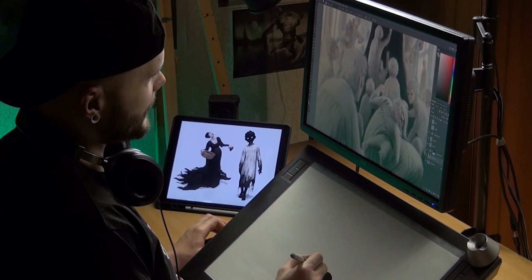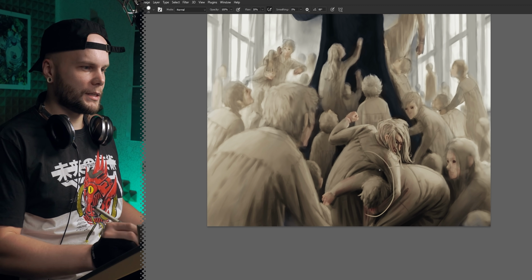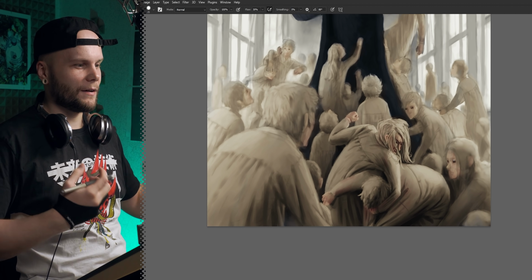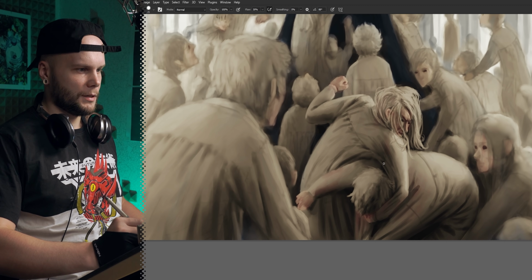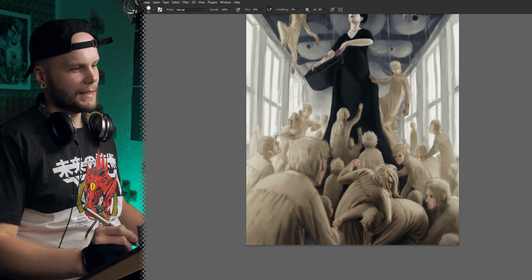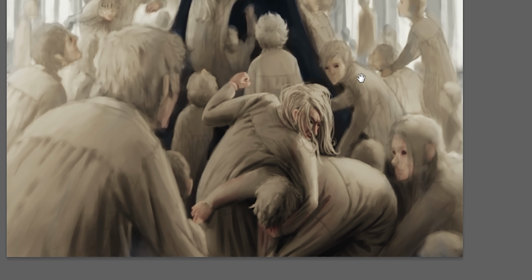I think the main trick here is that I started with a pretty dynamic gesture sketch, gesture drawing. So I defined these tension points really well, and it worked out perfectly with the cloth tension and everything, so it looks pretty cool. Just need to make sure that I don't fail at anatomy too much, because gesture is great, but it needs to be physically possible. So I'm gonna stay like this so far, because they're apparently the most defined characters after the widow right now. Arguably even more defined than her.